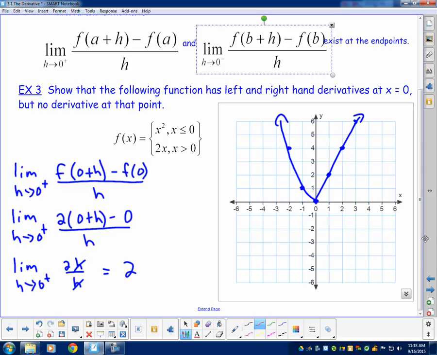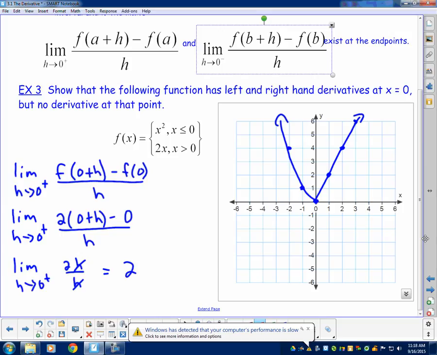I mean, what if I were to estimate? What do you think the left-hand derivative is right about here? Give me the sign. Is it really positive? Okay, what is it right here? Is it ever going to be positive? No. Is there any way it's going to equal 2? No. What this says is that if they're not equal, the derivative doesn't exist. You could visually tell me that here. If this is positive derivative to the right, negative derivative to the left, not a chance. Okay, but we'll do the algebra anyway.